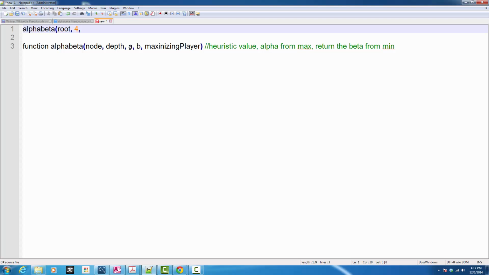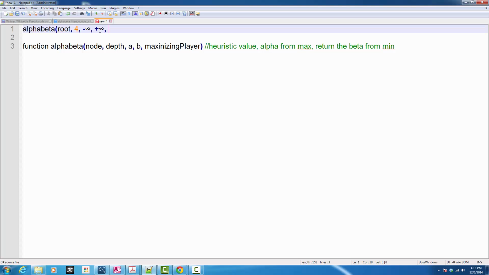Remember, we'll initialize the alpha to the worst possible value, so that's going to be negative infinity. And then we'll initialize beta as the worst value for the minimizing player, which is positive infinity.